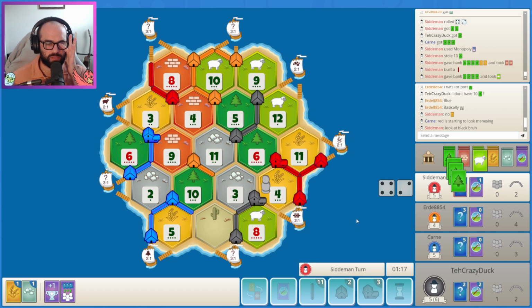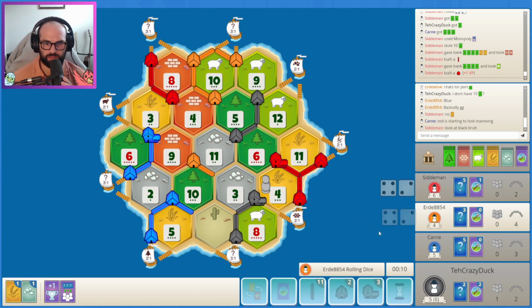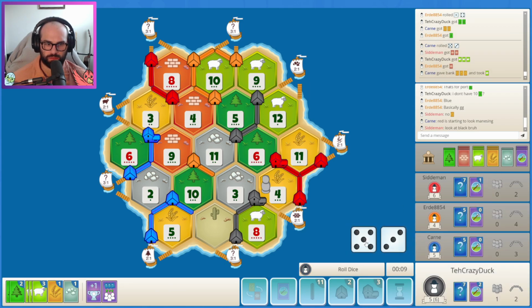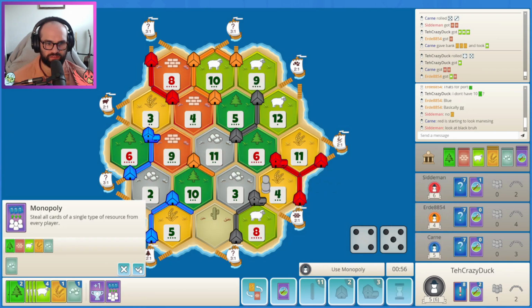Red looking dangerous, but where do we block them on? Probably the 8 brick. 8 brick is our block, but I don't have any knights. 5s are coming through. Keeping an eye out. I see a lot of ore out there. I think this is going to be our ore mono if an ore doesn't get spent by blue. Because there's 20 cards, there's at least 6 ore. This is an ore mono for sure. I think there's enough out there.